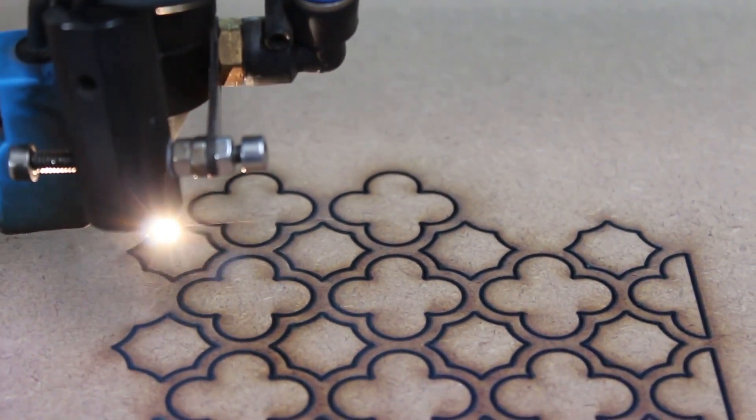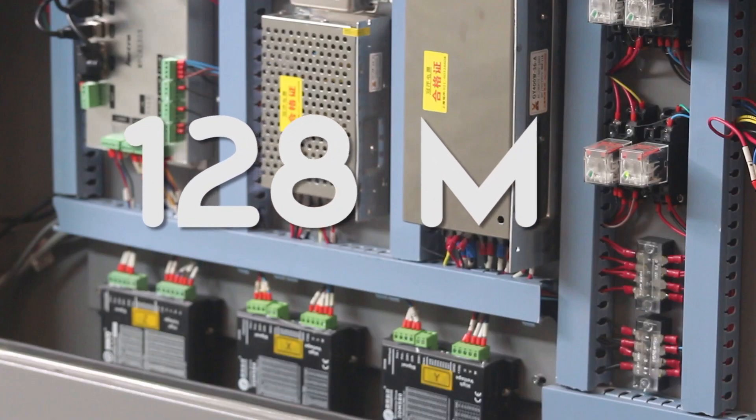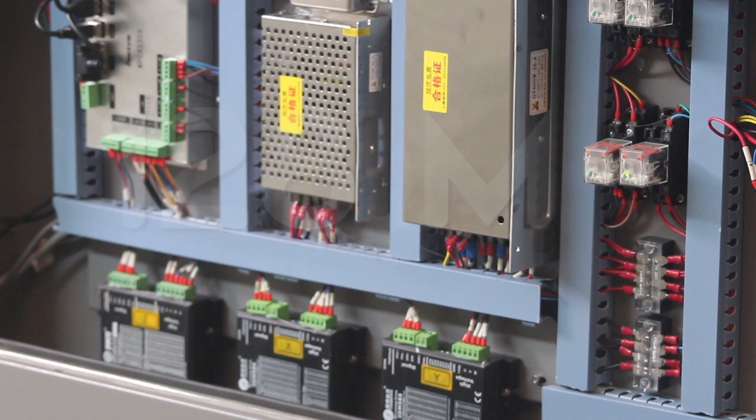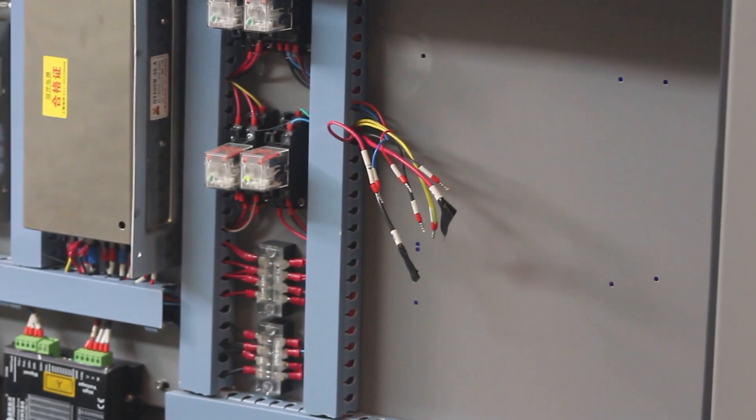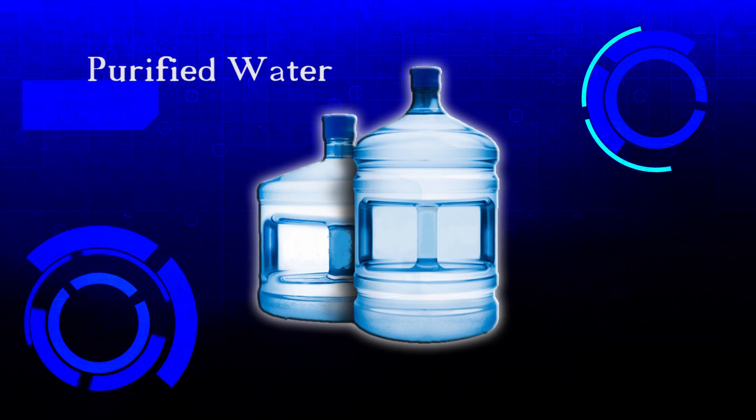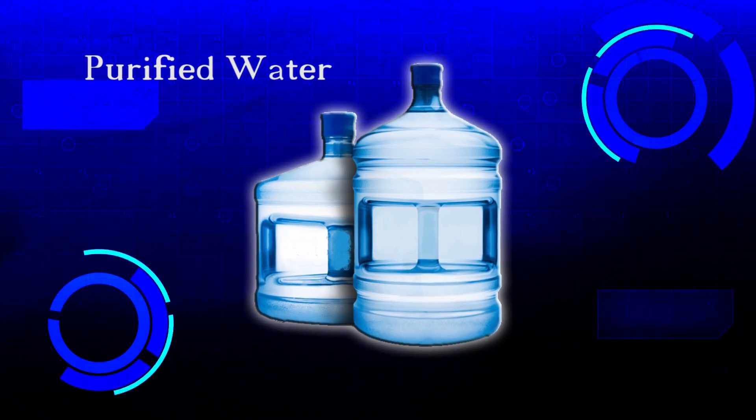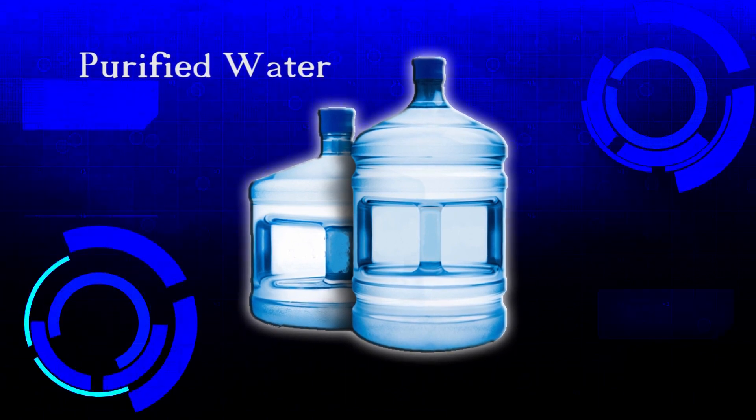And you can also store your laser jobs on a large 128 megabit memory. This empty space over here is for the laser power supply and all the cables. High voltage tapes etc. are included. You just need to prepare the purified water during installation. You can get it from places like Dischem or the like.